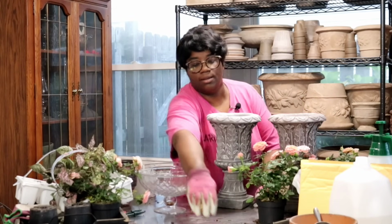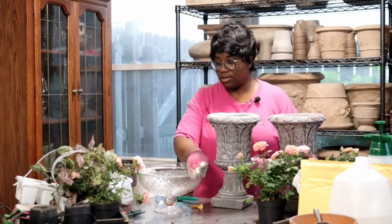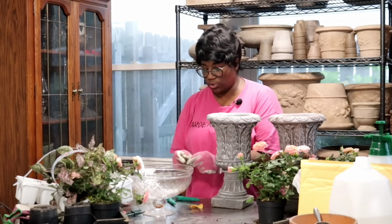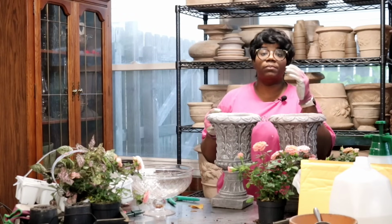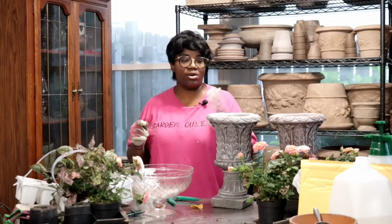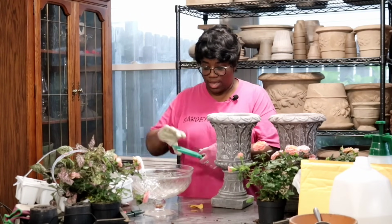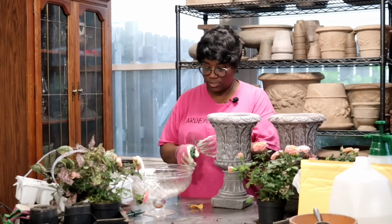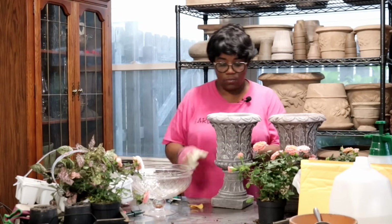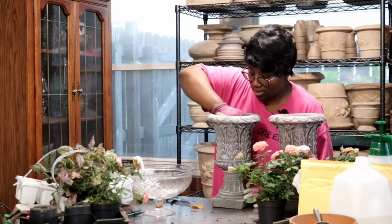And again, I'm going in the bottom of these containers. I am going to be using a piece of window screen in order to keep the soil in and let the excess water flow through so it'll stay out. And I just need to split this in half. That way it also helps prevent your drain hole from getting clogged up as well.